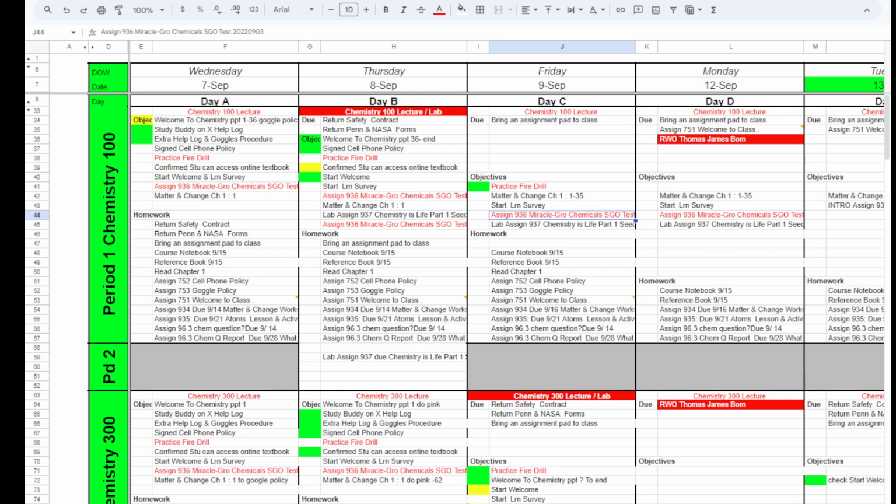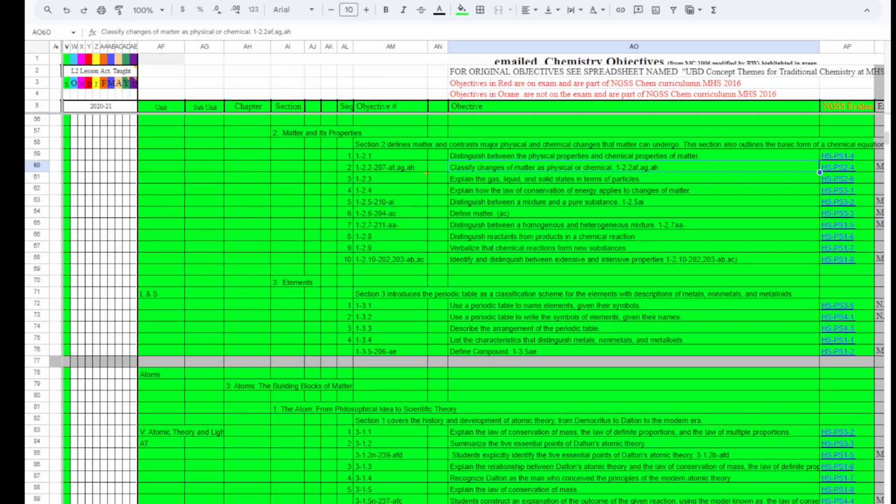There's also two versions of the spreadsheet, the normal version, which you may have trouble opening because it's so big, and I also put a short version. It does take a while for even the short version to open up, but it'll give you data going back about 10 years. The worksheet next to this, called L2 Chemistry NGSS Email, these are the objectives for the entire course.